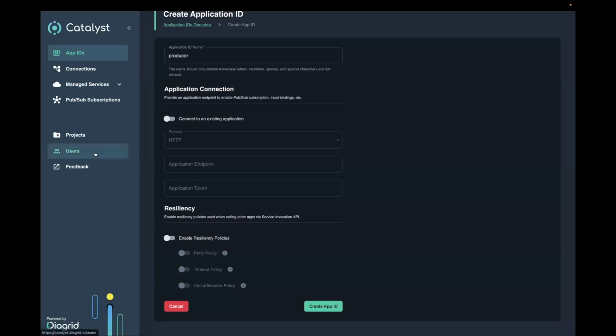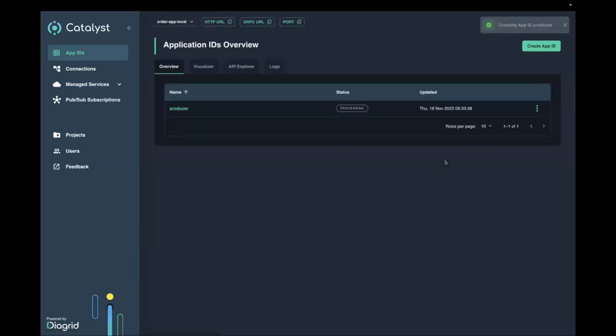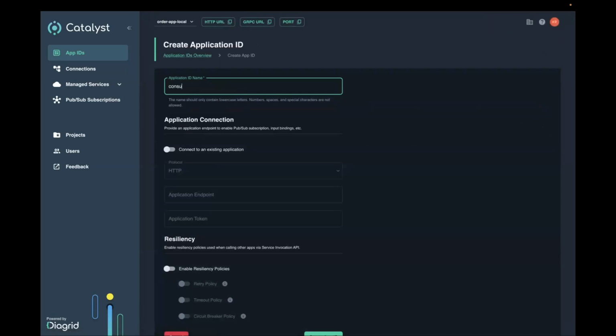And then on top of that, if you're going to be using the request reply or service invocation API, you can set some default policies out of the box that ensure when you're talking to other applications that happens in a reliable and resilient way. And the long-term vision for this will be that you can choose particular app IDs and set particular resiliency policies based on if that application is idempotent or if there's particular logic that requires a timeout policy that's maybe larger than the timeout policy we provide by default. So today, for this case, we really just need to provide a name. It's that simple.